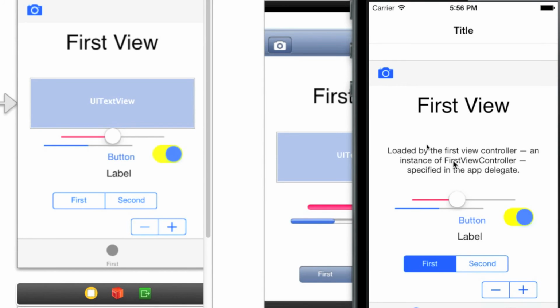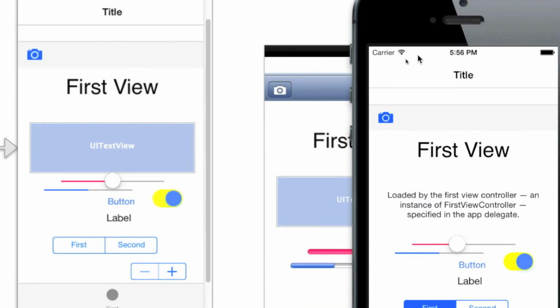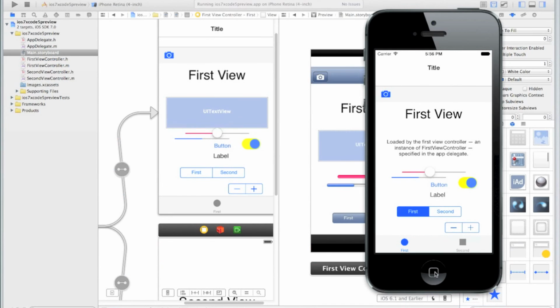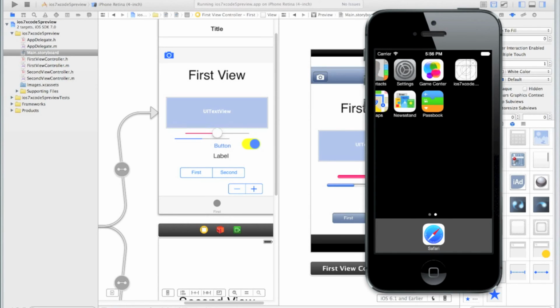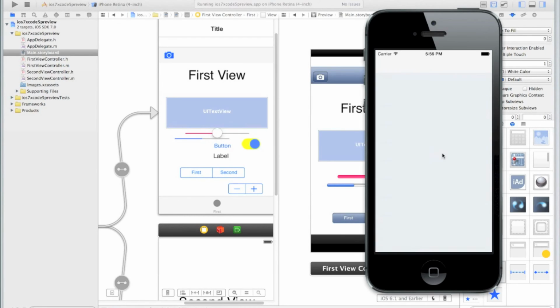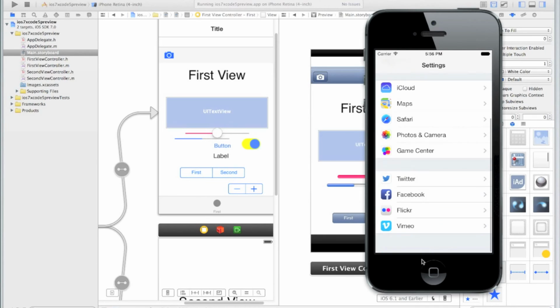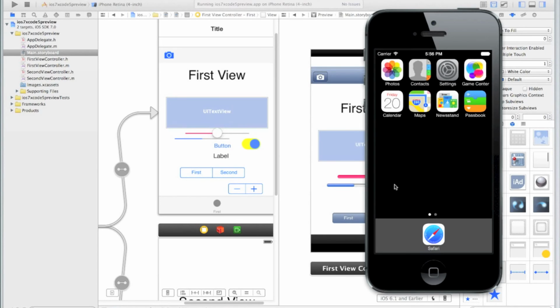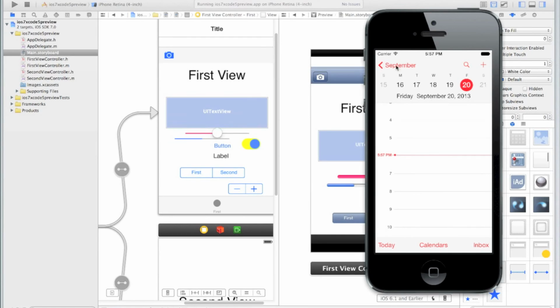Also, you can see that the text view actually shows up in the simulator rather than just having this placeholder blue box. So that's another good thing about the simulator and testing it in real life. I can obviously access Notification Center and Control Center and use this as an iOS 7 device, which it is. I get the iOS 7 settings application, and as a great new bonus, which I'm really happy with, because often you do need to test it as a developer and it's worth being able to test it on the simulator before running on the device, you now have a calendar application built into the simulator.